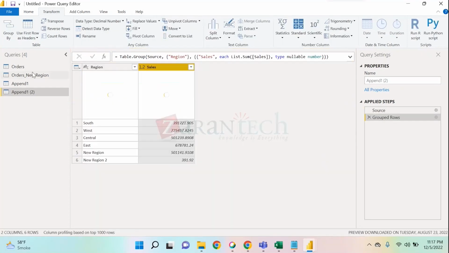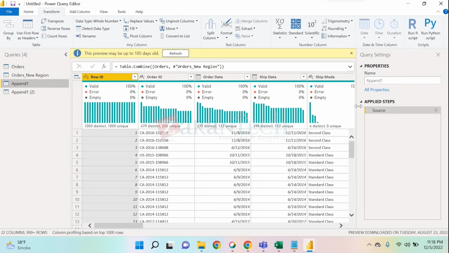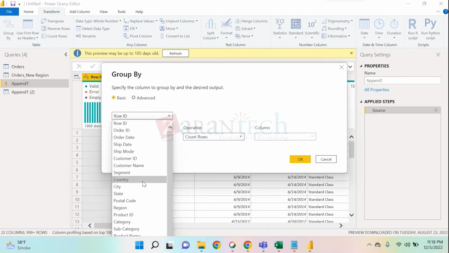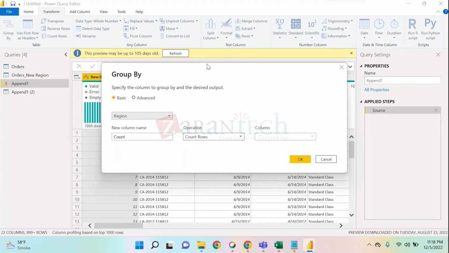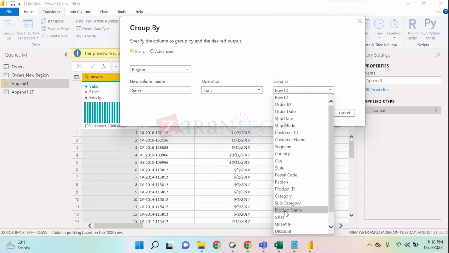So you can keep a duplicate of this. Now you can perform certain transformation steps, and in the end you can again check group by in this particular thing: region, sales, sum of your sales.